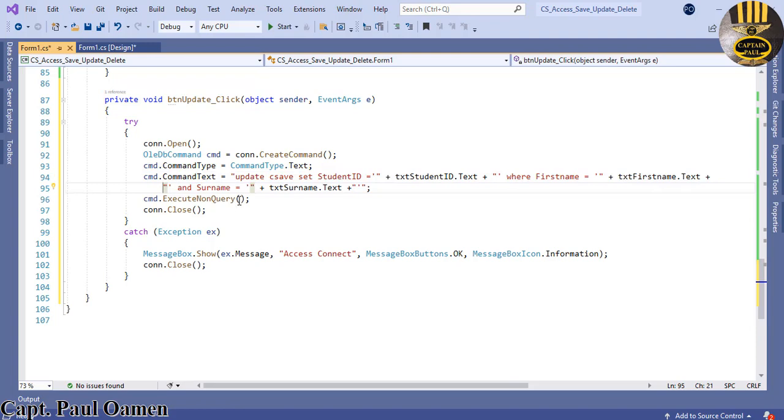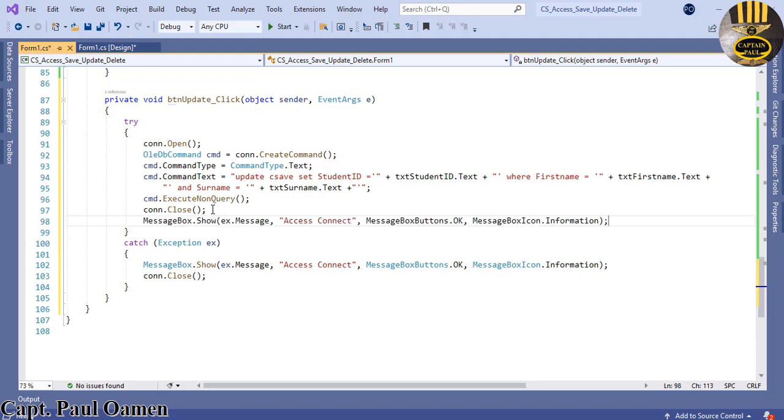Now underneath here I'm going to enter a message. Let's just get hold of this. Just enter a message box that will tell the user that we've just updated the system. So I'm just going to enter in the record updated successfully.